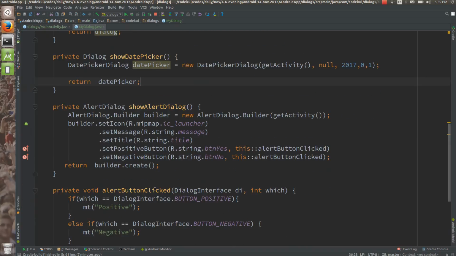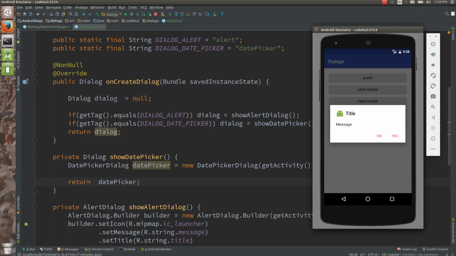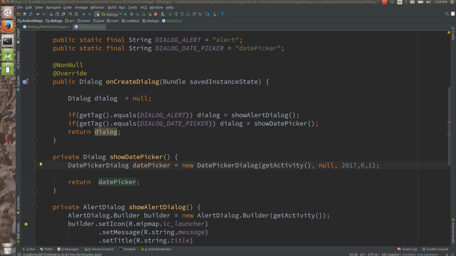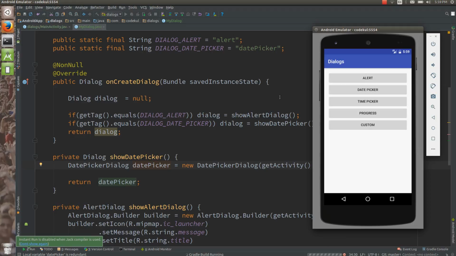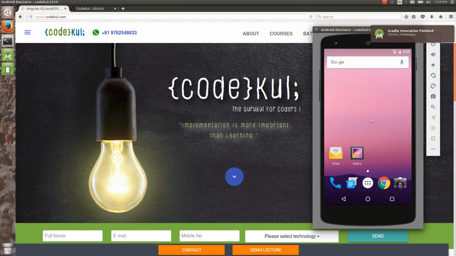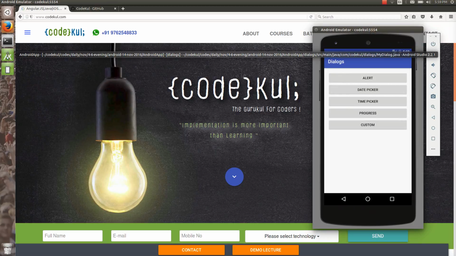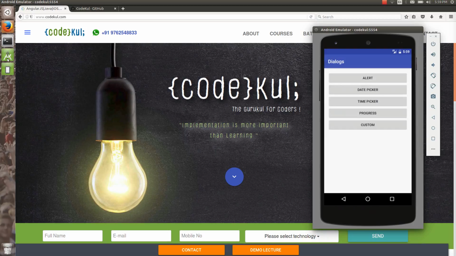Let me close it. Okay, now whenever someone is going to click on this button, date picker dialog, this code would be getting executed, and you would be getting output, a dialog which will look like a calendar. See what would be the output, you would be getting output that would be similar to the calendar. See this date picker. Why is it not working? Alert is working, but why not date picker? Or the code is still running.